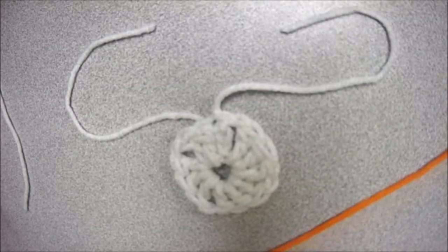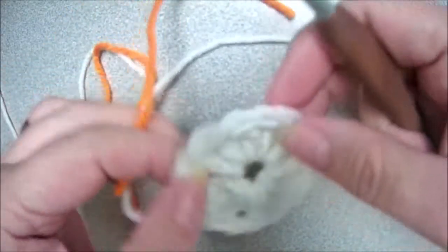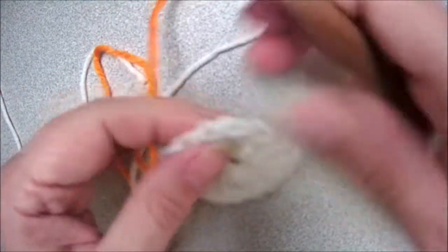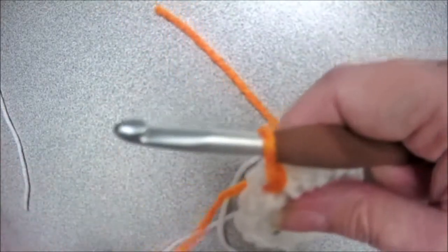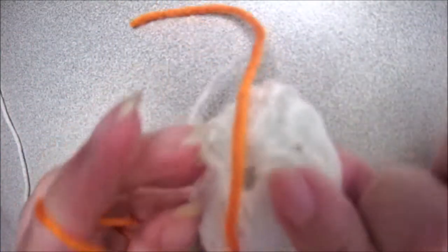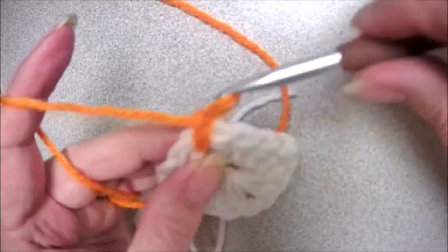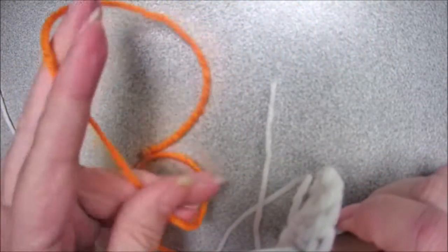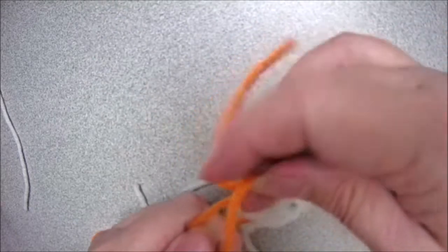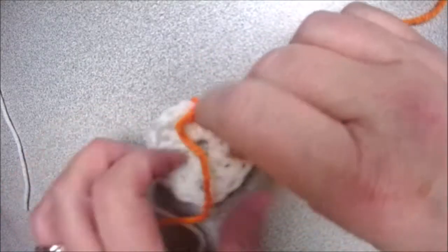I had one in blue and white and one in white, pink, and black. I'm going to do orange on this one so you can see it pretty good. Some people come in here and find one of your chain spaces between the groups of three, insert their hook and pull up the yarn, then yarn over and pull through creating a chain and leaving that tail, then work over that tail. But since it's a beginner video, we're going to secure our work differently.